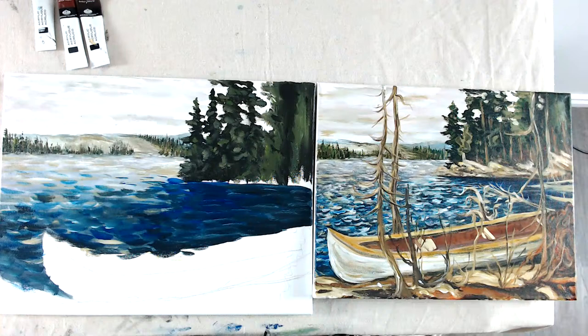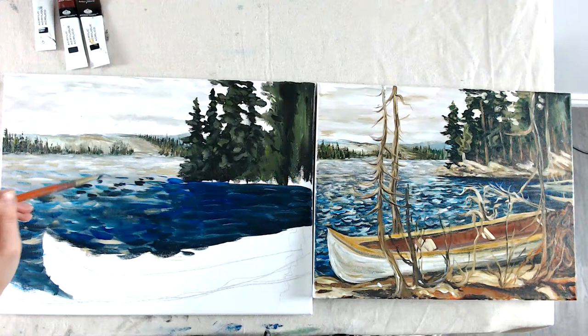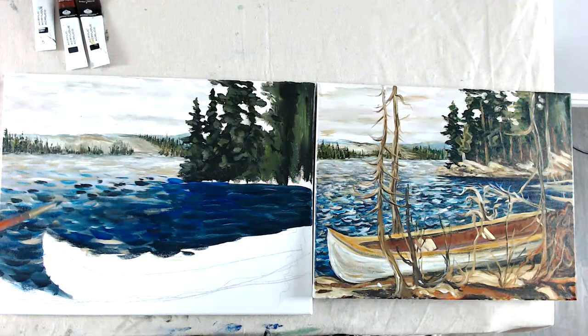As I'm doing this as well, try to keep it a little bit smaller when you're doing this color, this dark blue color, into more of the top area. So that you're doing more bigger ones down here and then little tinier ones up here. Really touching the canvas is fine.